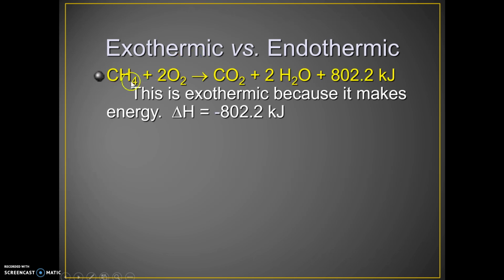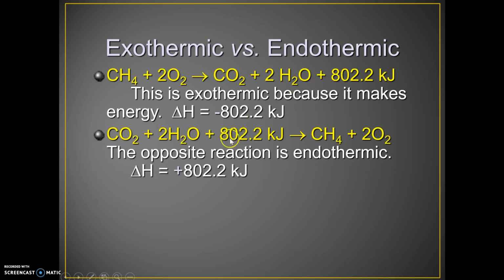So here's another example. This would be a combustion reaction, right? This plus oxygen making carbon dioxide and water. Here, your delta H is negative because your heat is a product, okay? Now, if you were to flip that reaction, now your delta H is positive. So whenever you're doing a reverse reaction, you're flipping the sign of your delta H, okay? And in this case, now it would become endothermic.